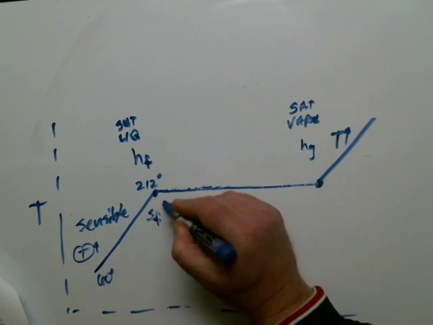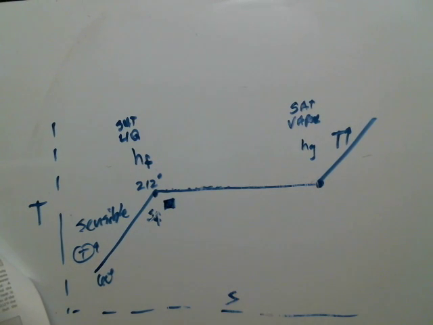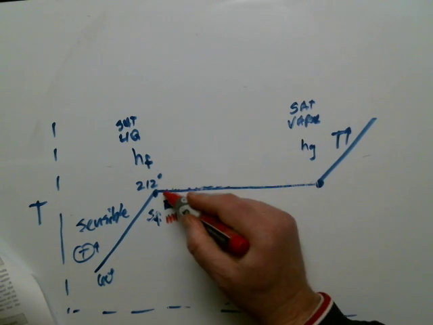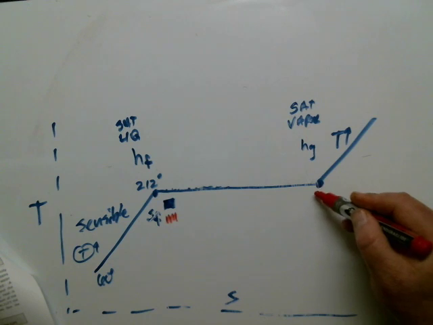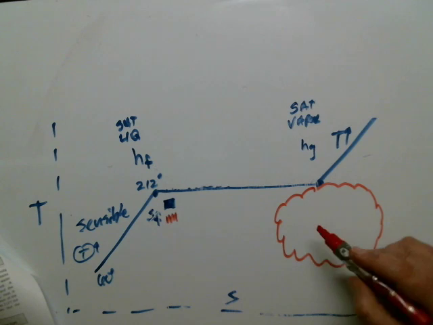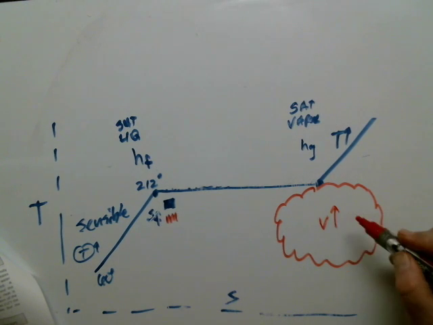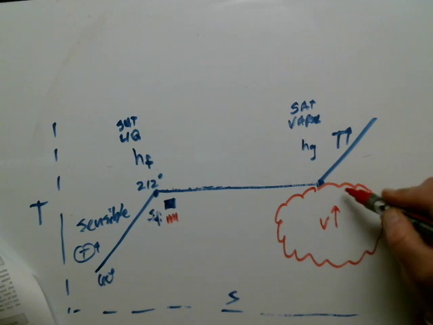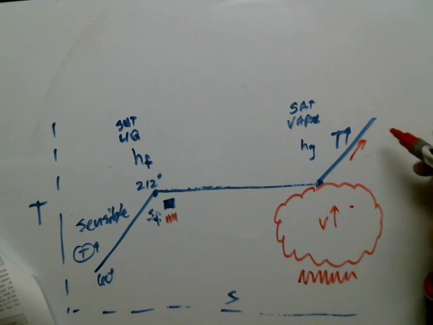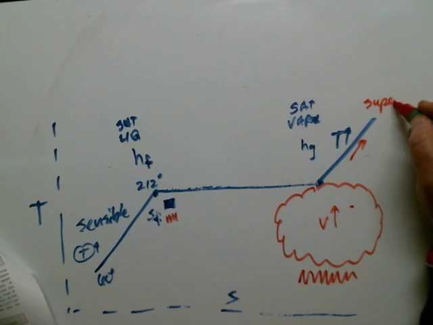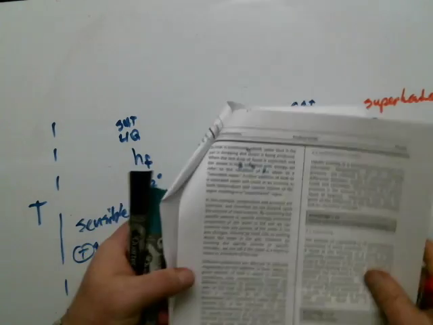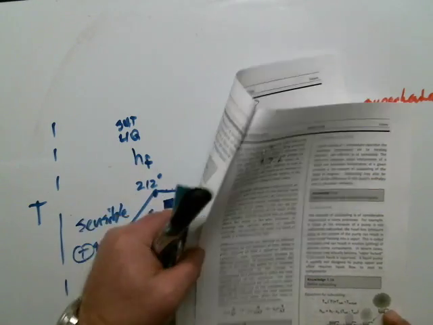Sure it does. I was here with a little slug of water in a pan that I was adding heat to, and this is only 1 pound mass. If I vaporize that all the way over here to this point, it's still got the same mass, but it's expanded considerably. Its specific volume has gone up a lot. And if I added energy to this steam, I would once again see a sensible heat addition up here into the superheated region.